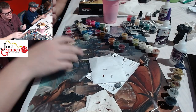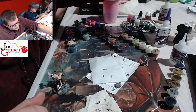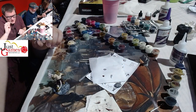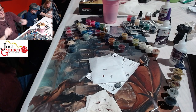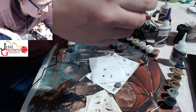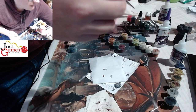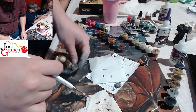So do you want to try it right now or you got to go? Because what I got is, just so you can see, here's an example one. Open it up, you'll notice it's pretty liquid. And you can take a flat brush and just put it all over. I just applied it to mine. If you look at the body, it was the ivory, right? But now you can see how it's kind of reddened. Yeah. And it naturally finds the cracks and creates the natural shadow. That's kind of what the wash does.